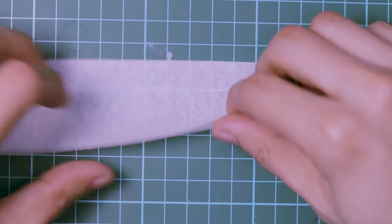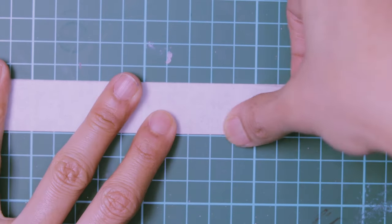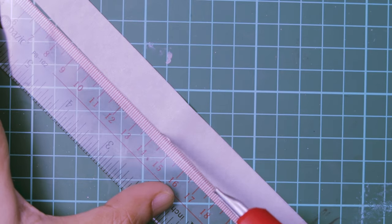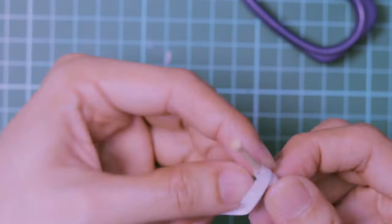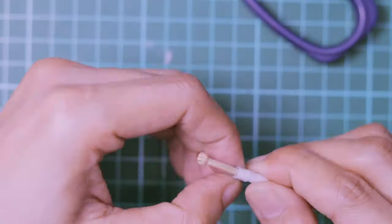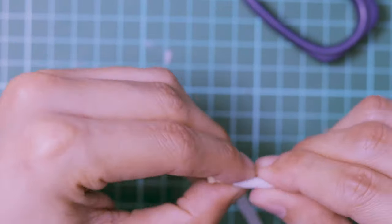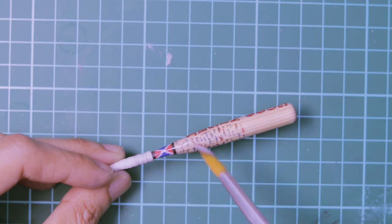The handle is going to be covered using masking tape, which I folded in half and then cut into tiny strips. And then I sealed them using gloss acrylic.